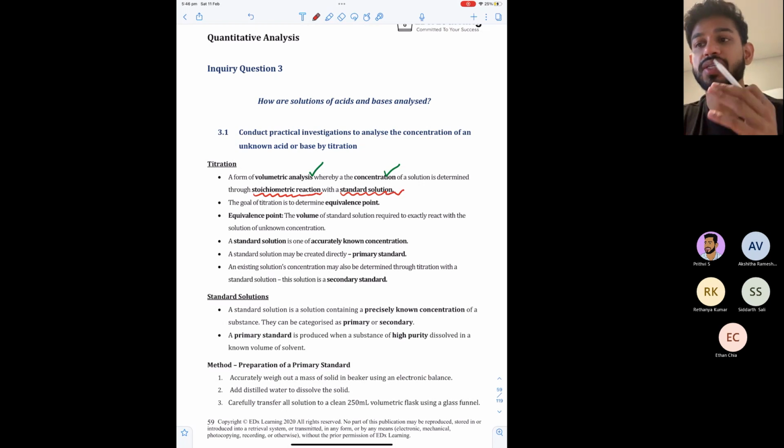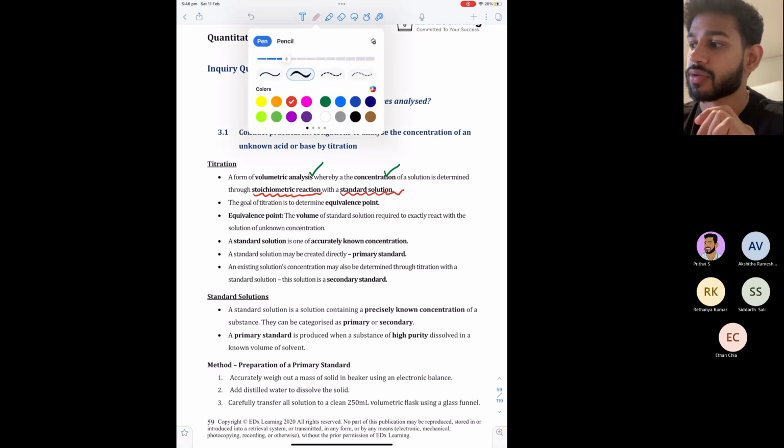So in titration, the reason we're so cautious is because we don't want to overshoot any of the reagents to cause an excess or limiting reagent. As soon as we cause an excess of a reagent or a limiting amount of the other reagent, we've failed the titration. We need it to be an exact stoichiometric reaction because otherwise we cannot calculate the concentration of our unknown. Let me give you a very quick example to show you what I mean.